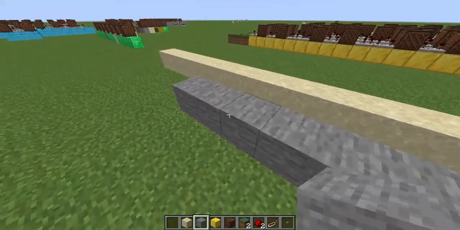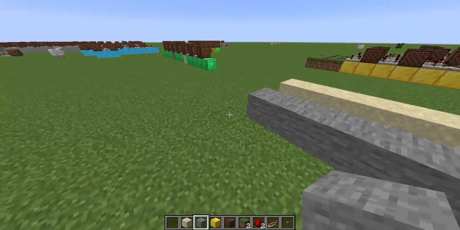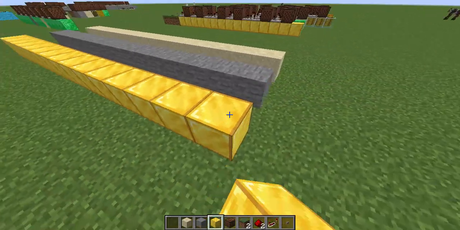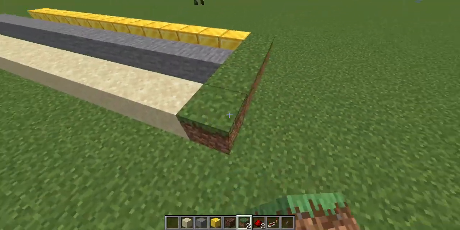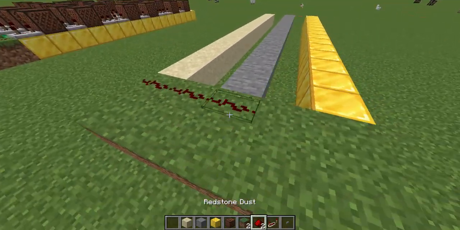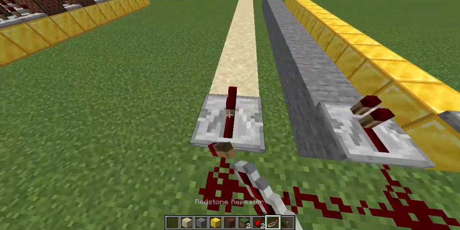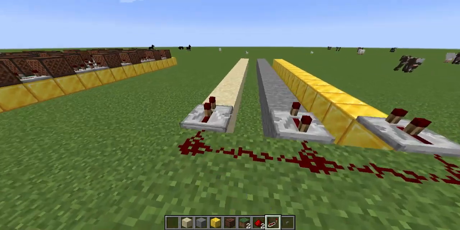I can make a song by placing and breaking blocks. Let's go and add some bell sounds. Go and place them all in. And, let's go and get some grass blocks. And let's go and add all the redstone. Repeater, repeater, repeater. This one will be on four. This one will be on two. And this one will be on three.